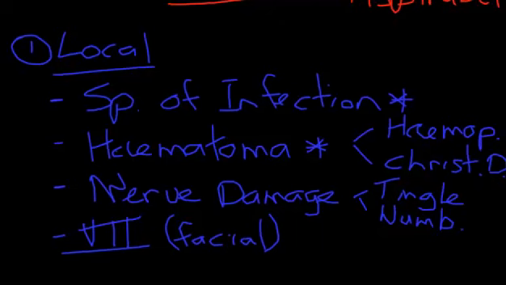So if you go a little bit too deep with your needle, or your needle doesn't actually touch bone when you're giving the local anaesthetic, you can give it into the parotid gland and it can spread and affect the facial nerve. Now for a patient, this is probably the most traumatic, immediate local complication that can happen. Clearly when you affect the facial nerve, all the muscles of facial expression sort of droop. It looks somewhat like having a stroke. So clearly this causes great concern for a patient.